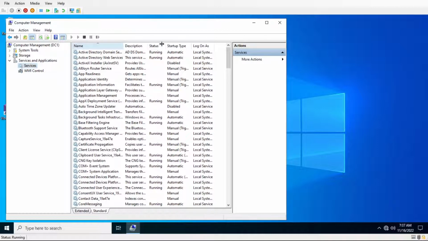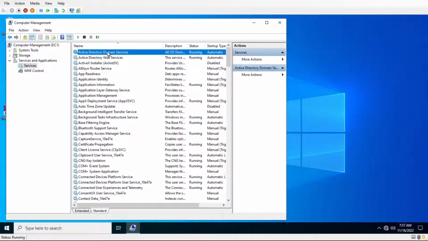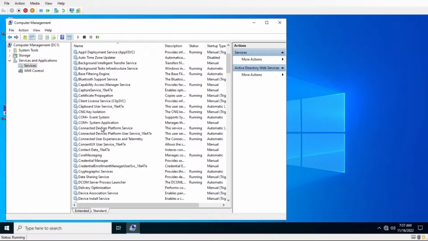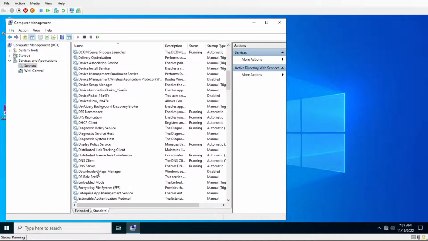I can see here, for instance, the Active Directory Domain Services service, Active Directory Web Services, and a bit further down, DNS Server. These are all services running on DC1, not on this local VM, Client 2. So this tool is indeed fetching that information remotely.